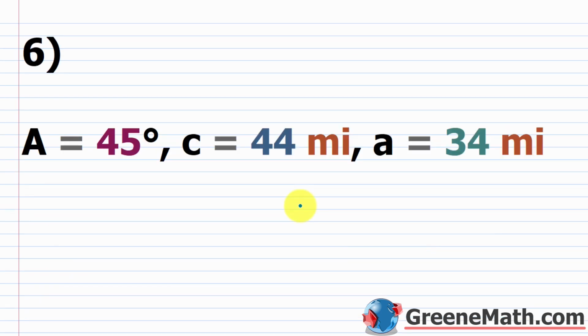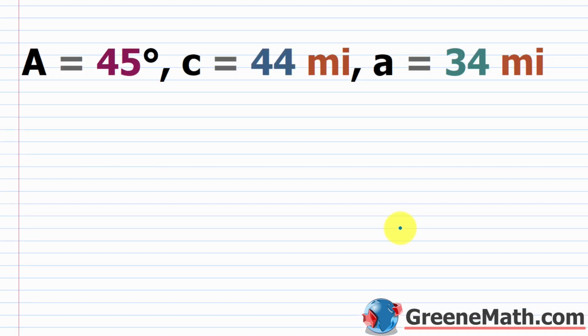All right, let's take a look at problem 6. So here we're given that the measure of angle A is 45 degrees. We're given that the length of side C is 44 miles. And we're given that the length of side A is 34 miles. So remember, this side A is opposite of this angle A. Now again, if you want to go through this geometrically, you could sketch this out and then look at the height, and then you could figure out what scenario you have. But it's actually quicker if you just use the law of sines. So the first thing I would try to do is figure out what is the measure of angle C. And basically, if I end up with a sine value that's greater than 1, I could just stop and say no triangle exists. So this is the shorter way to do this.